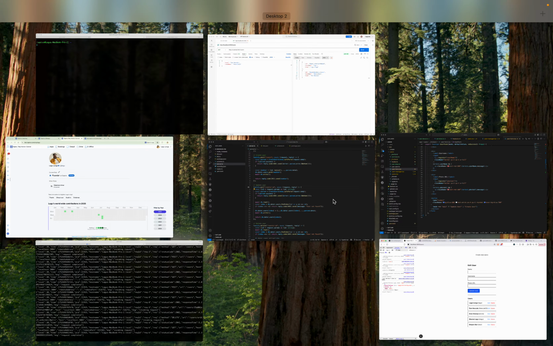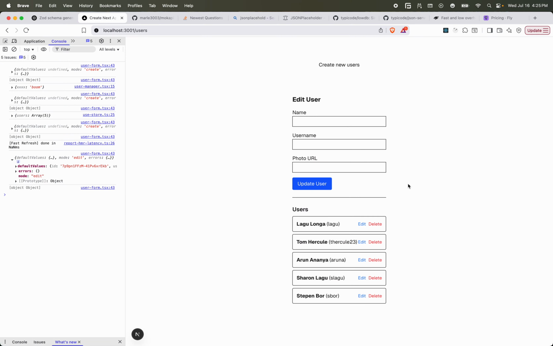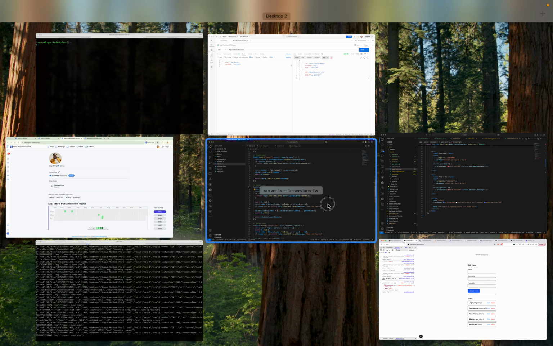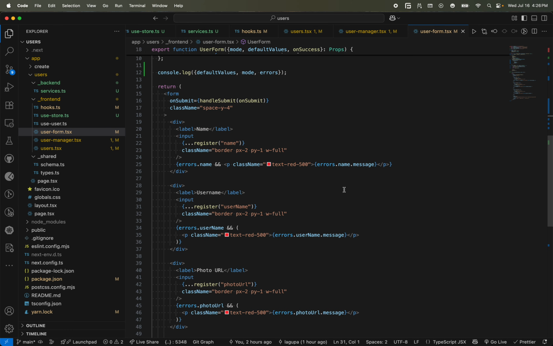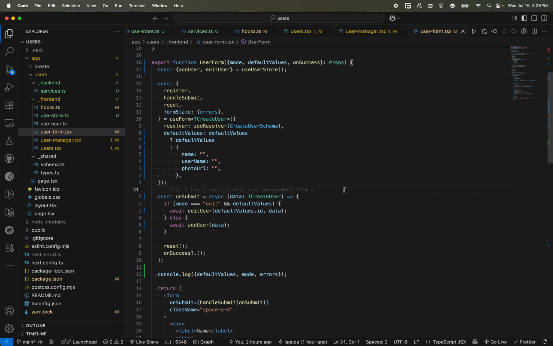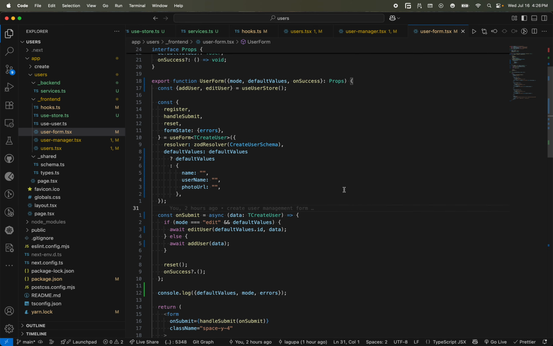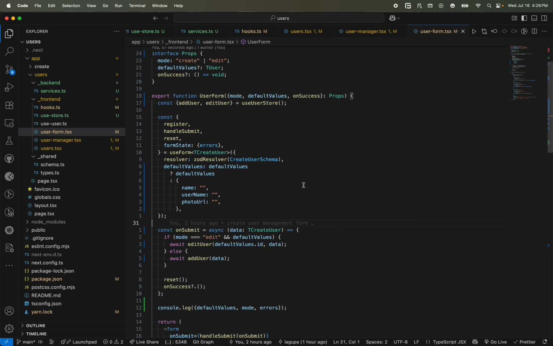Update user. Let's see, edit user. This is okay. I'm pretty sure some of you have spotted the problem, but let's see. I'm just trying to think here what exactly is the problem. I think the problem is with the resolver. Don't you think so? The resolver here is the problem.